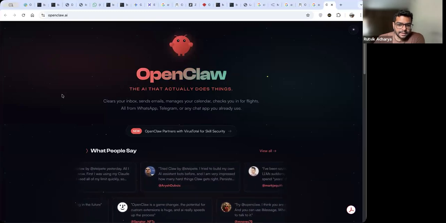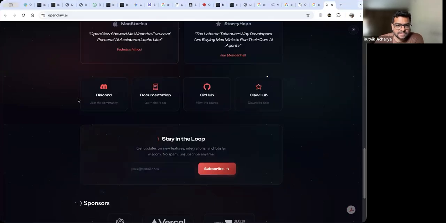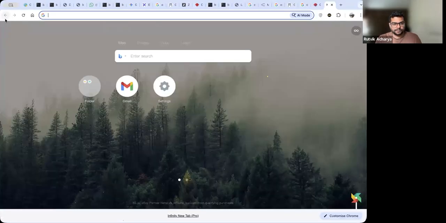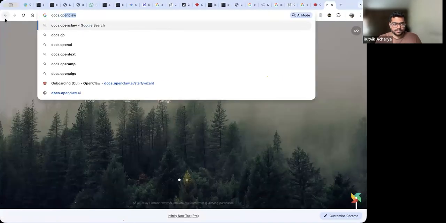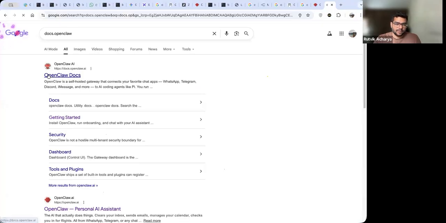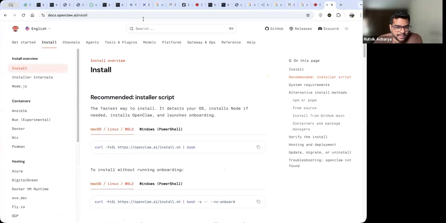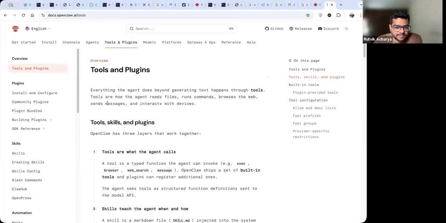So, let's go to the docs. So you can set up these options. You install it, and so on. Of course, all of this I just showed, but tools and plugins.